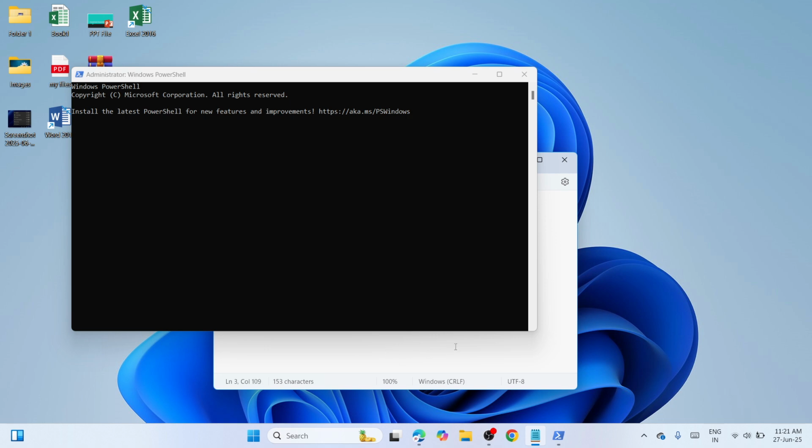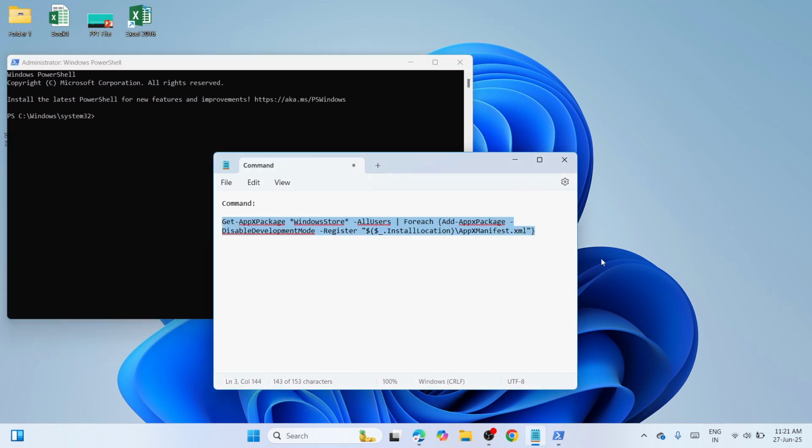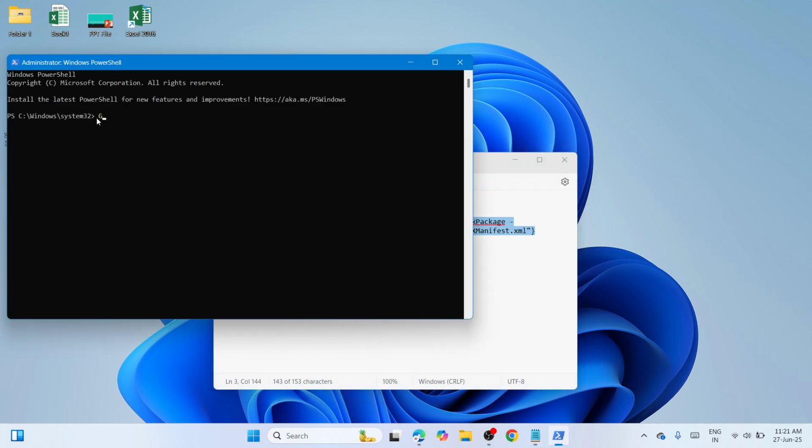So I want you to copy, Control C to copy, okay? So Control C, Control A first, then Control V to paste. Okay, click on the enter key in your keyboard, and then once you are done, finally restart the PC and your problem will be fixed.